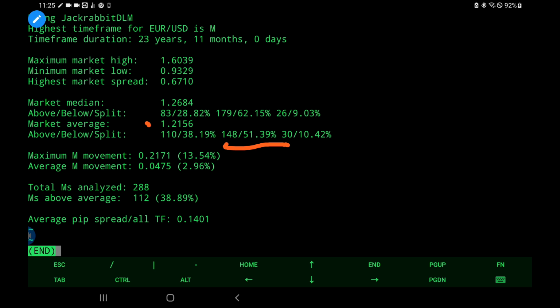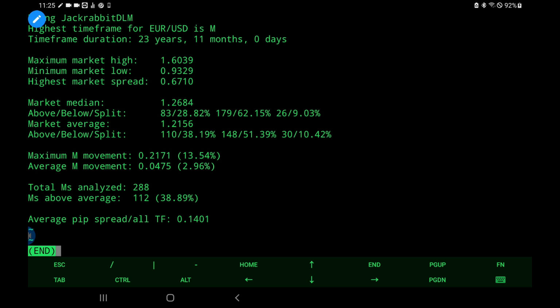Now, if the market continues to change and the average goes above the market, meaning that at some point the average is higher than the average price, or the market is above the average price, then I have a split, and that's going to be problematic. And we need to look at other options.